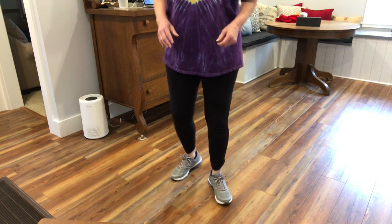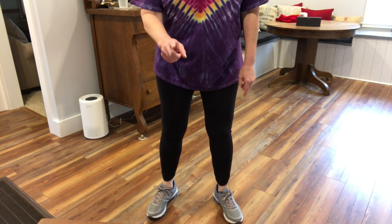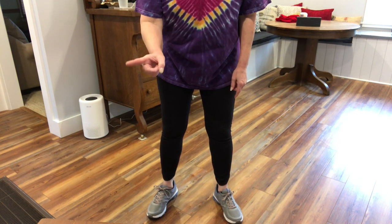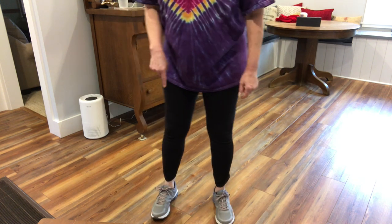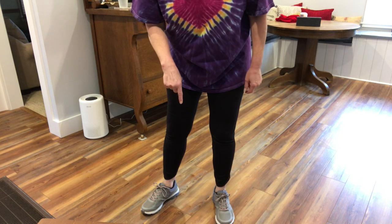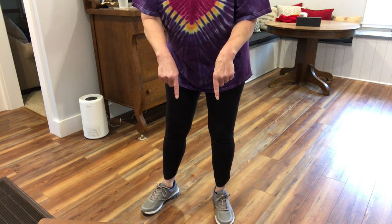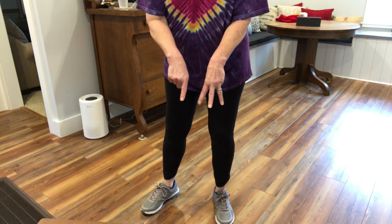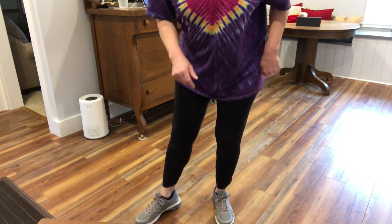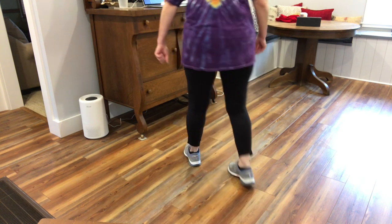When we're talking about counting with music, that double step takes up one beat of music. And there's three rock steps. One rock step takes up one beat. We're going to do three of them. One, two, three. How many beats do we got? You are correct. Ta-da! A one, two, three, four. We got four beats. All right, so let's try that.